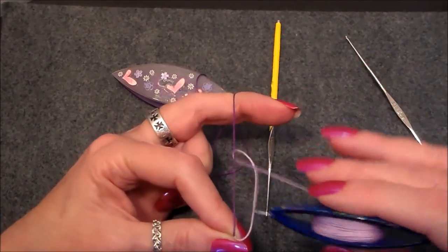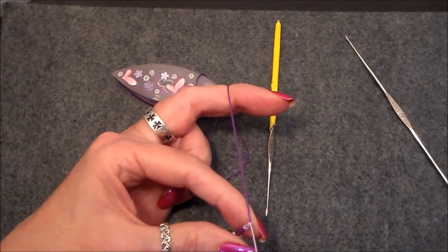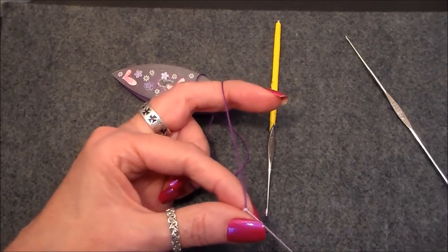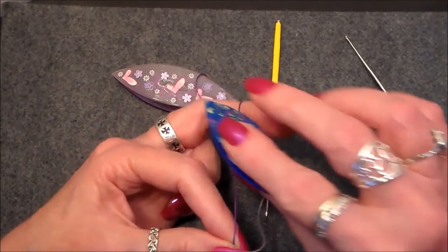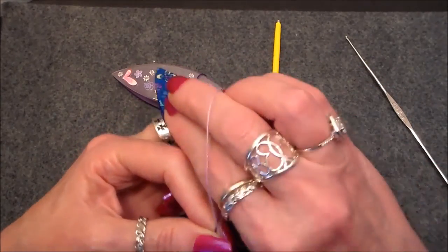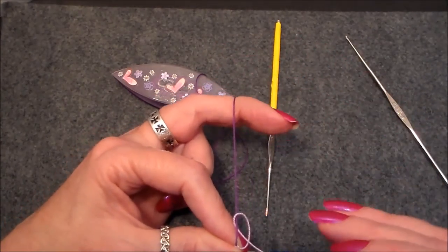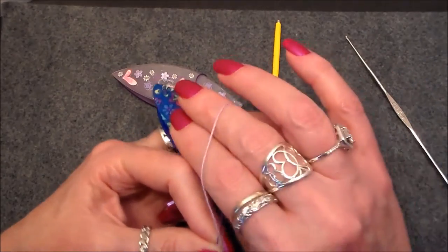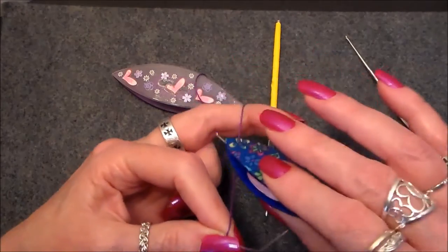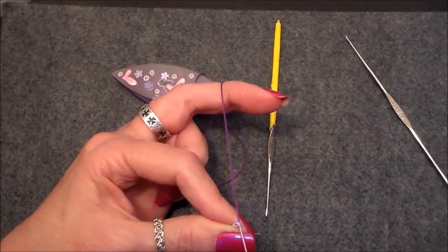All right, now let's do this. We don't want to flip that stitch. We're just sliding it down or wrapping our stitches. That's what this is called, wrapping your stitches. And we've got 2 stitches after the pico. We need 3 more. So that's 1. We flipped. Don't flip. Okay. There's the other half of that 1. Don't flip. 2. Three. And we have a total of 5 double stitches.